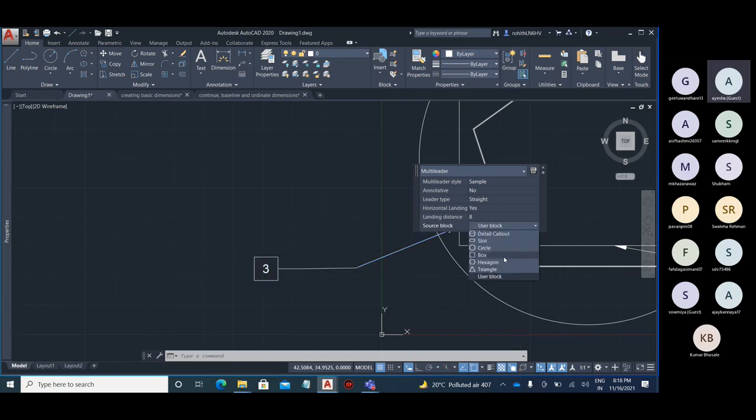And I'm able to make the changes to this block because this is what is created by default, given by Autodesk. So I can make a box out of it. But over here, the landing distance is there. I cannot change the distance or the size of this box, or I cannot have any changes to this box over here. I can make changes to the lines and the leaders, but not to this box.